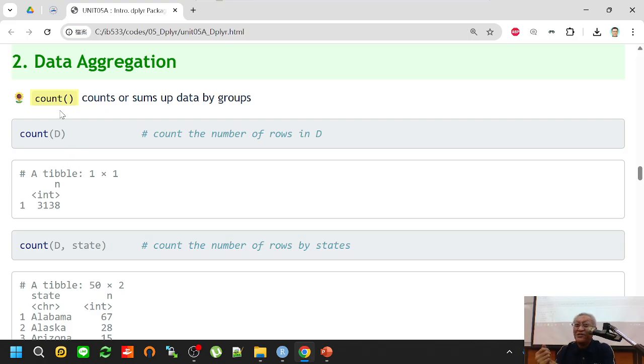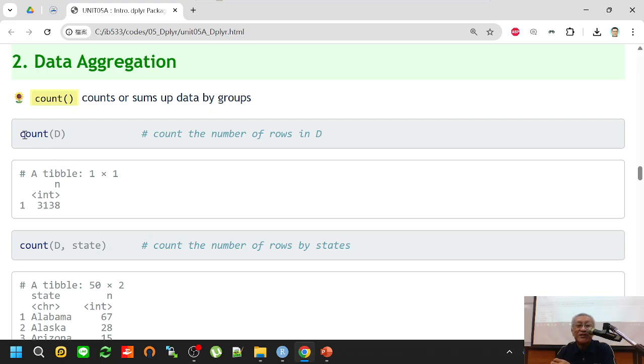In dplyr, with this count function, you can use it like table, or you can use it like tapply. You can use it both ways. The first way to use count is you simply give the entire table as the input.